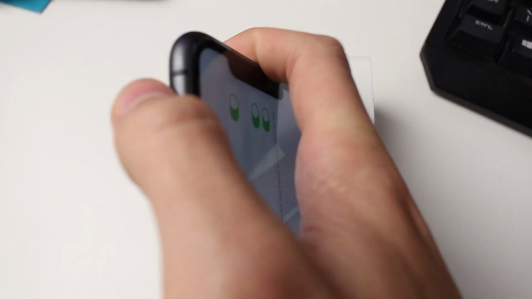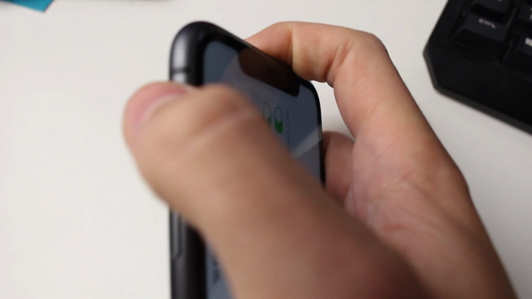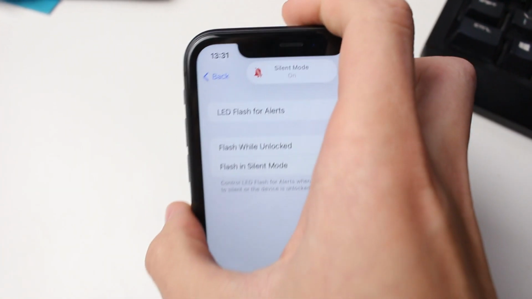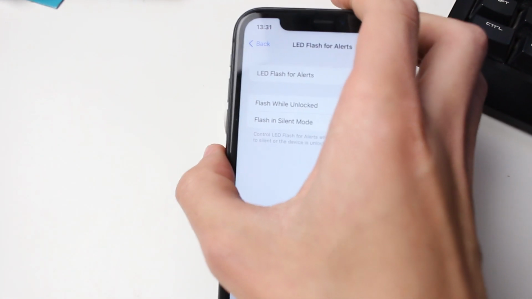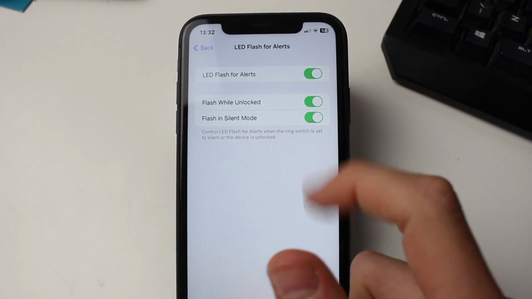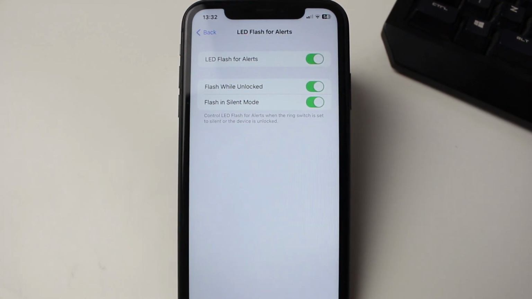So if you have it up, this means that it's on loud. And if you have it pushed down, that means it's on sort of vibrate or silent. So yeah, you can choose that setting as well, which is useful. Essentially, you can choose what you want to do for those second and third options.